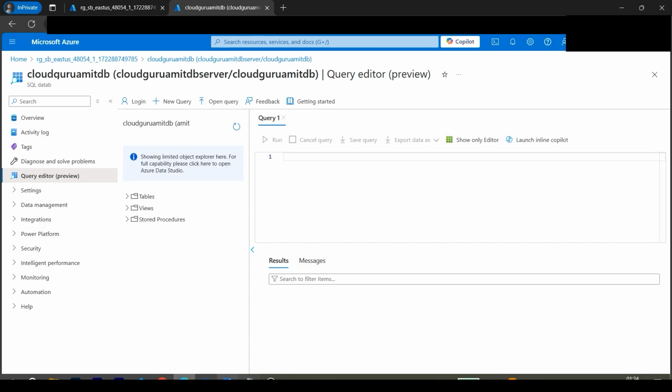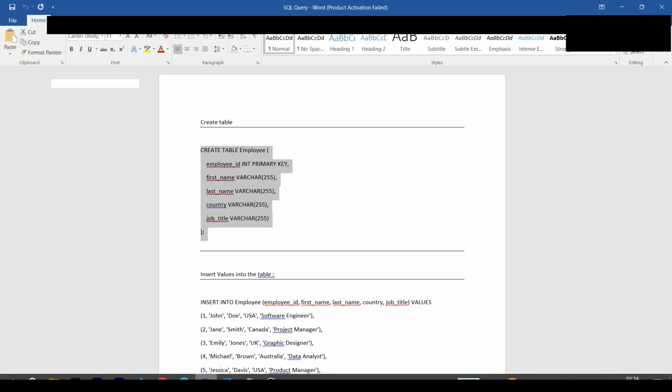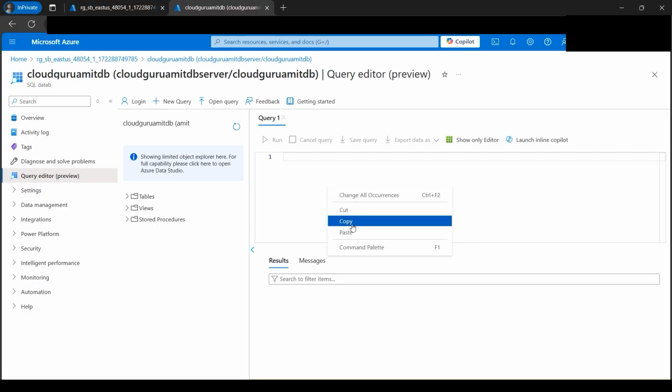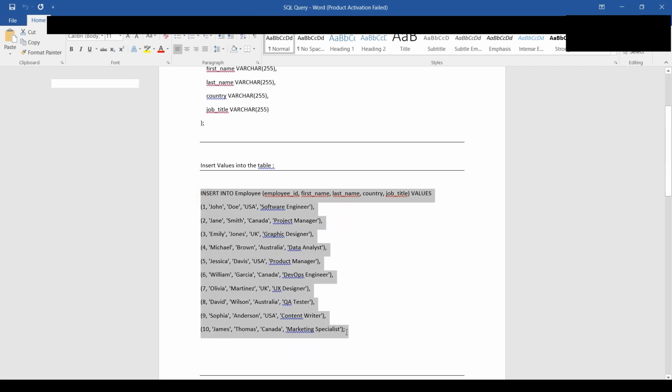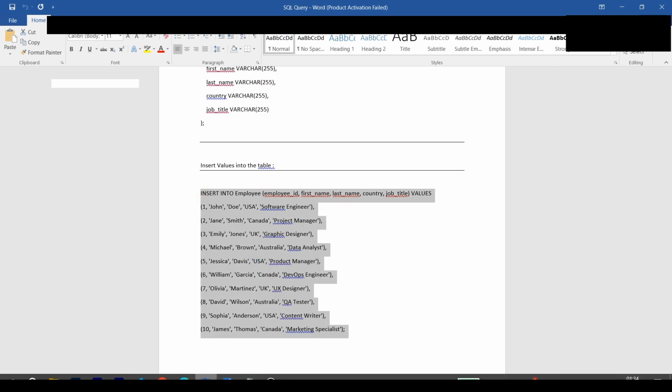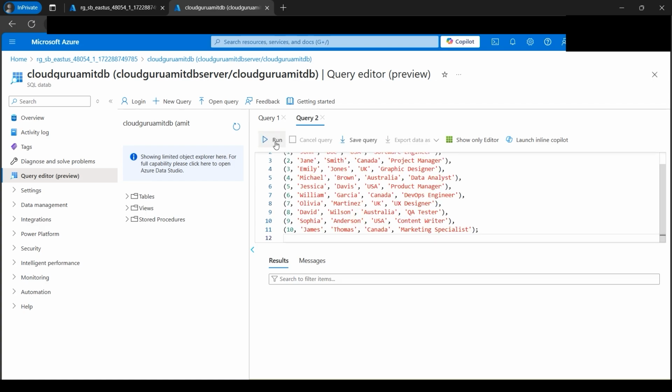Now let's fire these commands: I'll be creating a table and then inserting values. Let's do it one by one. I've created the employee table, and now I'll be inserting these dummy values into it. Let's paste and run it.